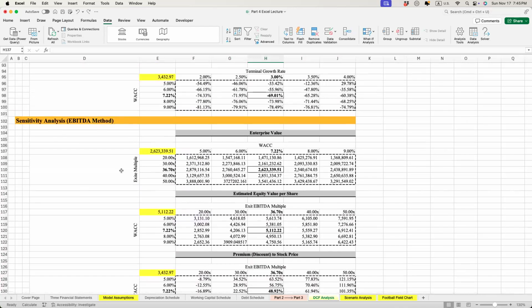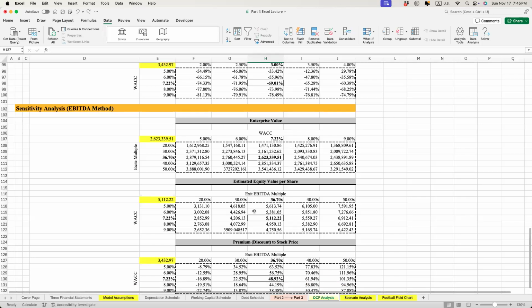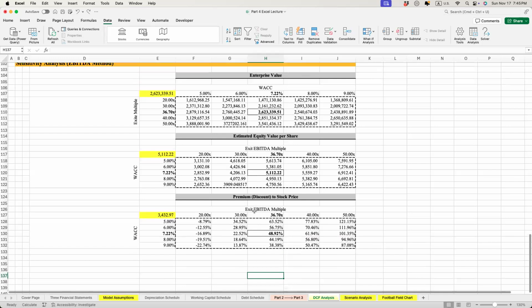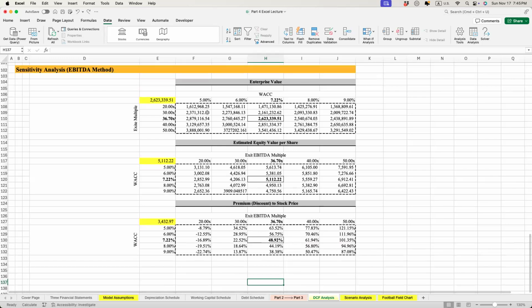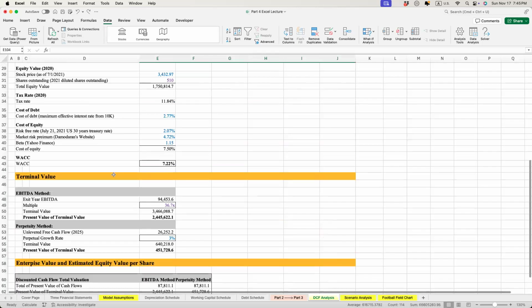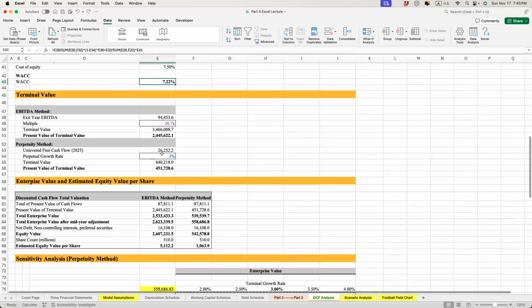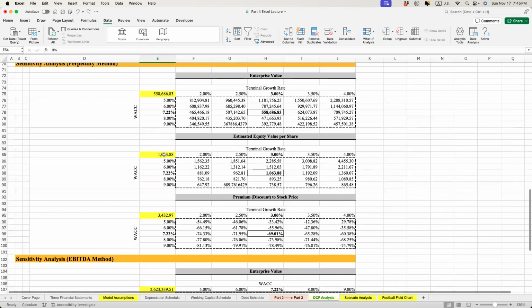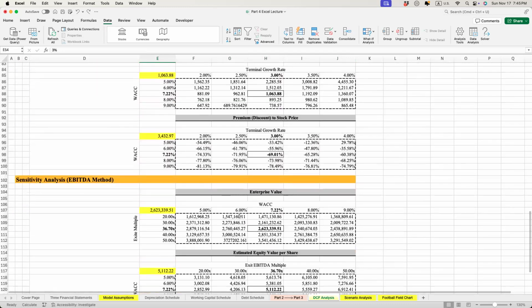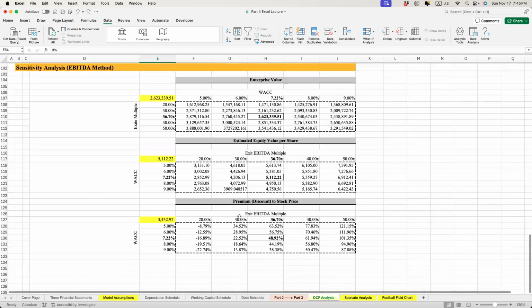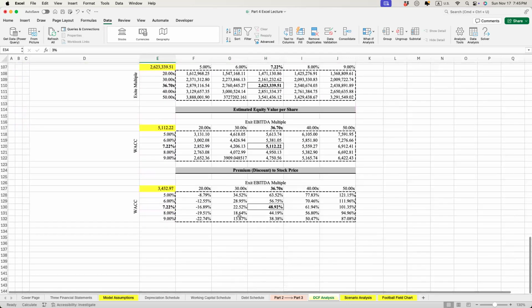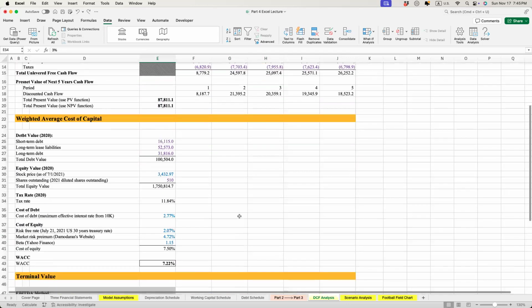Apparently, with this sensitivity analysis, you can be creative in testing all different factors or drivers that may change your model value, the enterprise value and the share price. Basically the goal here is we try to assess, what if we are wrong? What if the WACC is not 7.22%? What if this is not 3%? Then how is our model going to change? Are we still going to be able to make money? Does that mean the stock is still going to be undervalued or overvalued? So this is the goal of the sensitivity analysis.